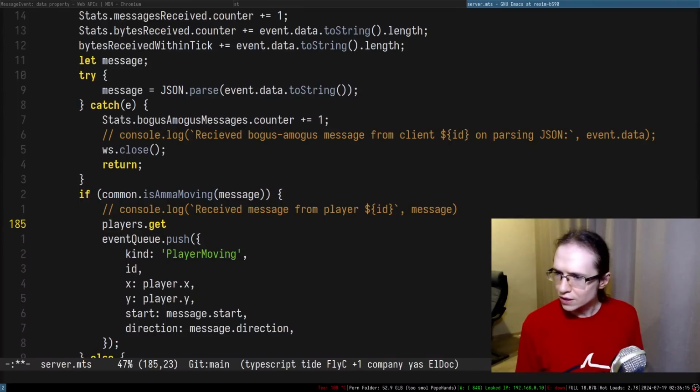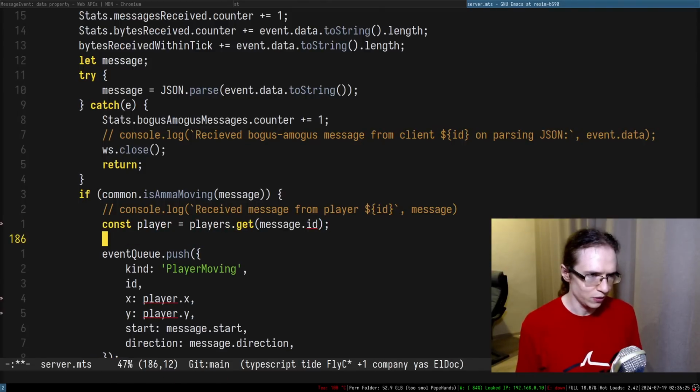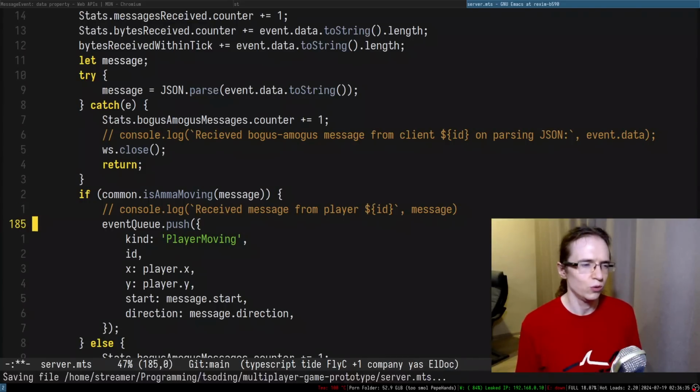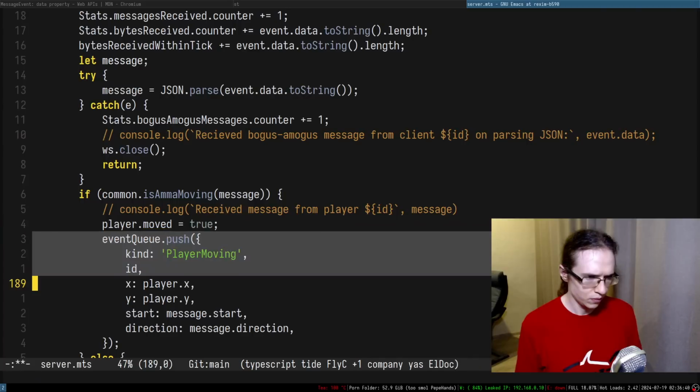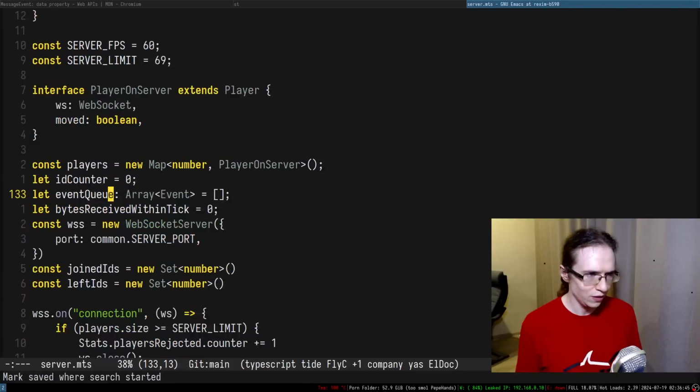Players, Kevaron28, thank you so much for tier 1, thank you. So we're going to get the message ID, and that gives us the player. So if player is, oh yeah, we already know the ID, right? So we already even know the player. So we can just say player moved is true, and that's it. And we can now get rid of the event queue.